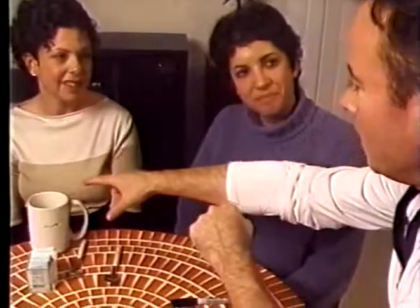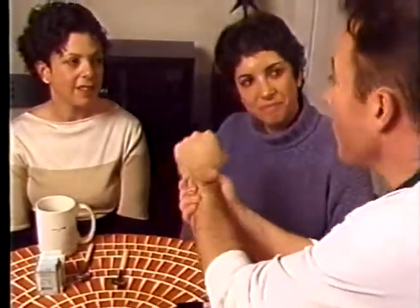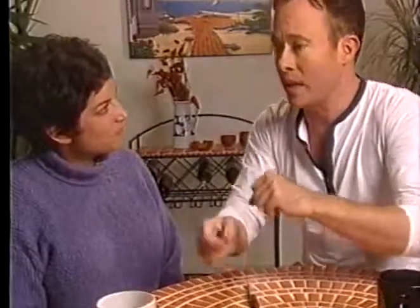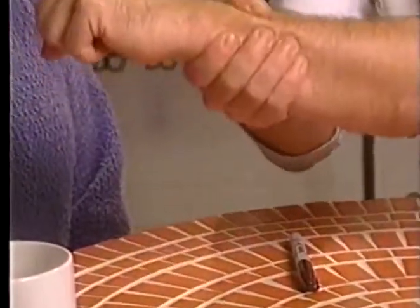So you want to get your hand out ahead of you, and that puts all their attention on this person's hand. Squeeze my wrist. You're talking to them. You're not even thinking about it. See how fast I can do it? If it's clipped there, turned over, I can just say to you, can I take that hand? I want you to squeeze my wrist. There was no pause. It's done.